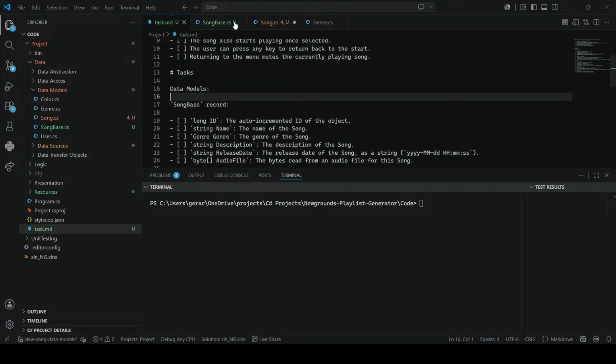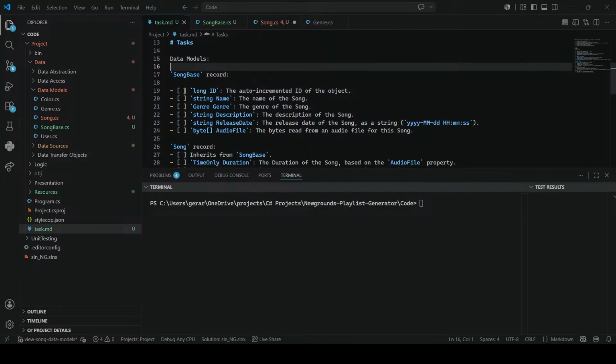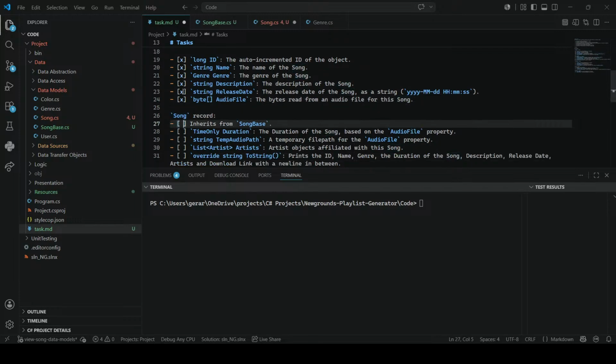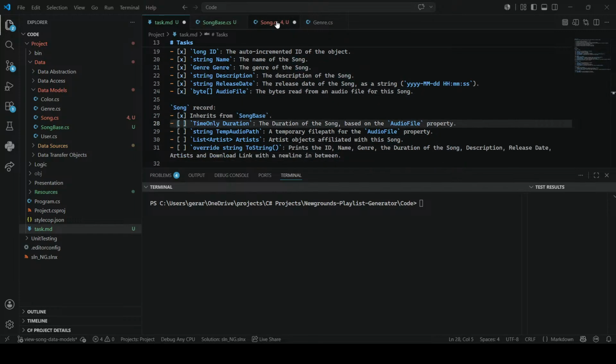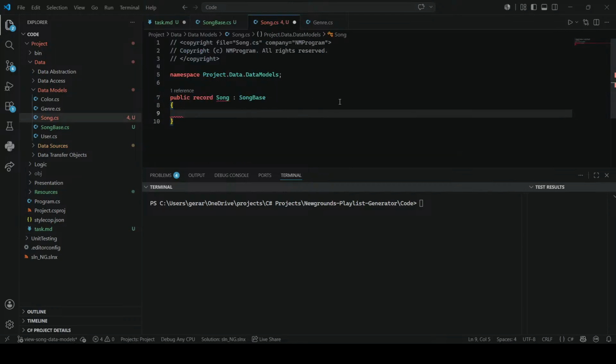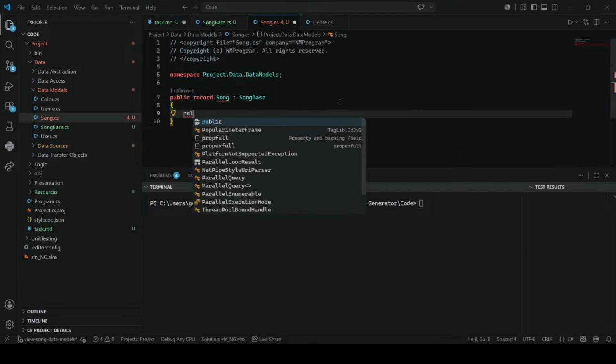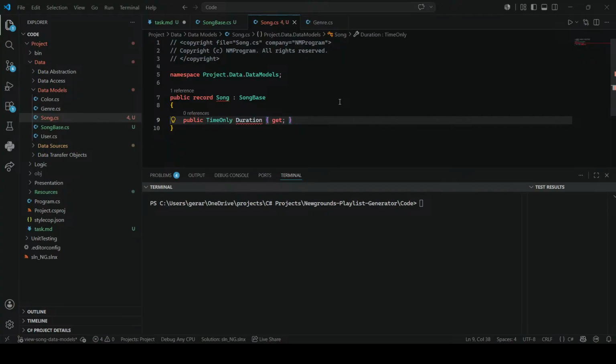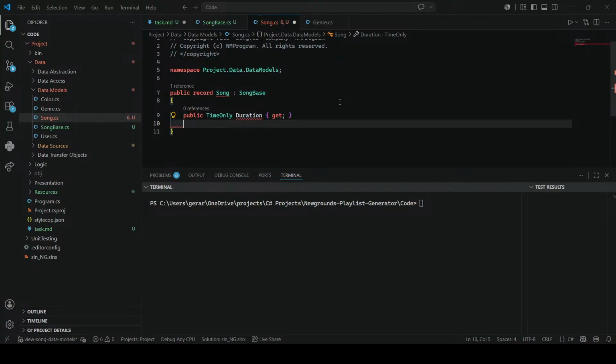I'm supposed to mark them on here. Inherits from song base, so it has a time only duration, public time only duration, it's just a get, don't think you need to set that at all. Just be set in the constructor.